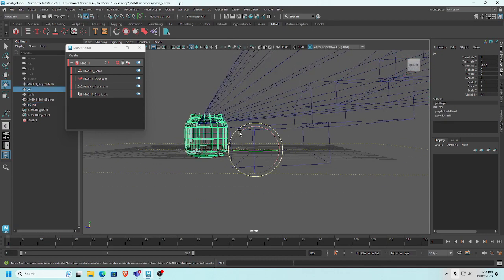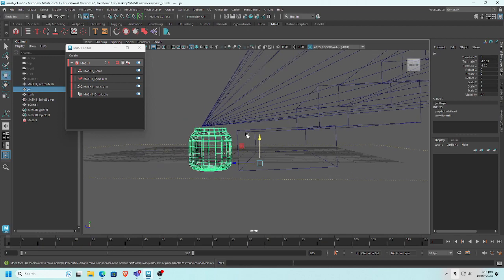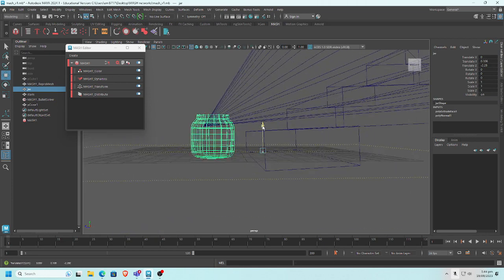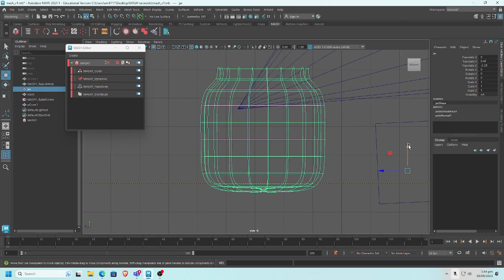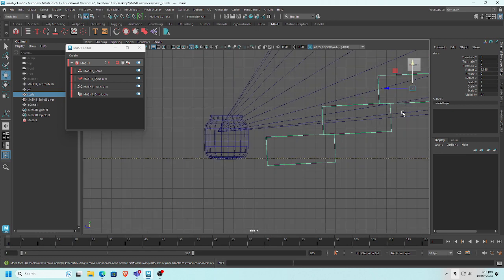I might push this down a bit because it should align with, no. Okay, I want to move the stairs up. A little bit of physical believability helps.